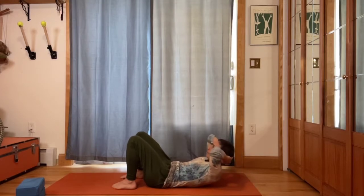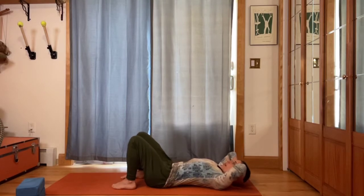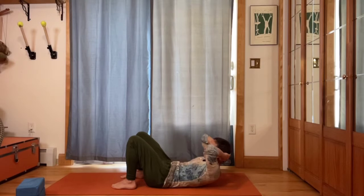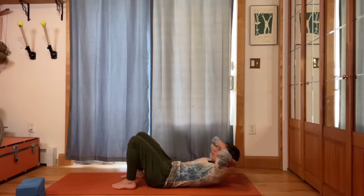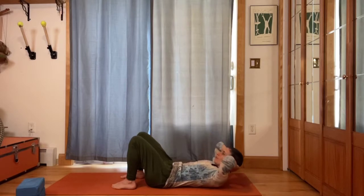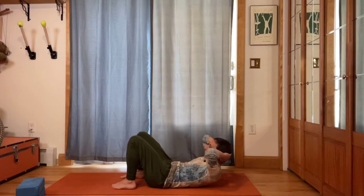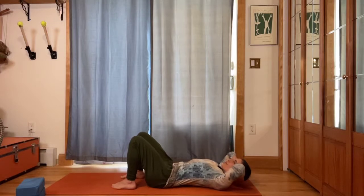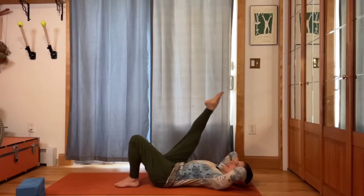Exhale up. Inhale down. Up and down. Up and down. Let's take one more like this. And then release down. Send your right leg up to the ceiling.